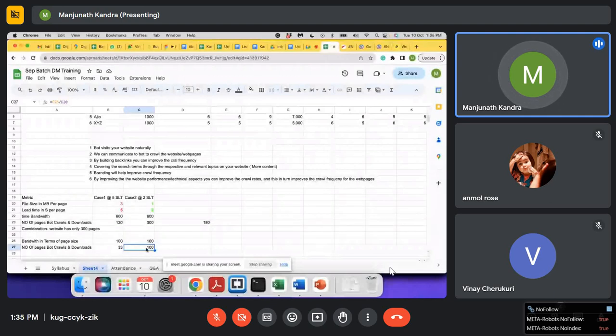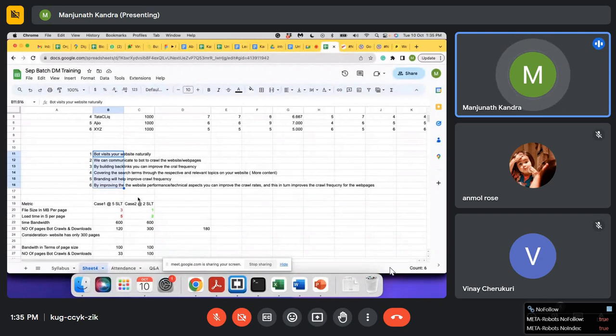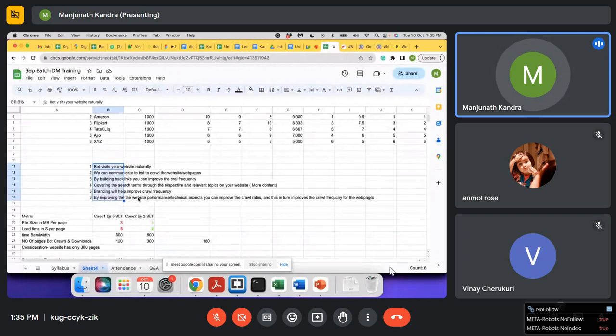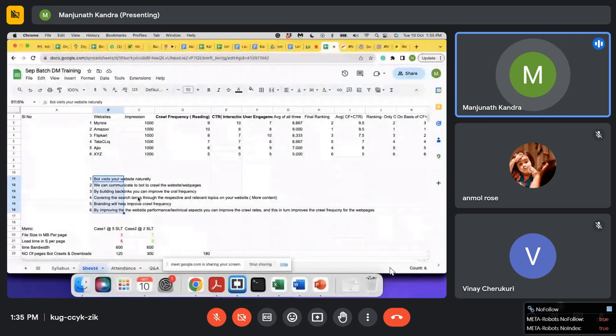Your website has a total of 100 pages. In the first scenario, the bot crawled only 33 pages. Now since you improved the crawl rate, the bot has improved the crawl frequency. So now you see the frequency. One frequency of your 66 pages is once, the frequency of them getting crawled, right? So this way you can improve the crawl stats of your website. Did you all get that? These are all the possible ways of improving the crawl frequency of your website, or the crawl stats. I'll simply call it the crawl stats of your website, right?